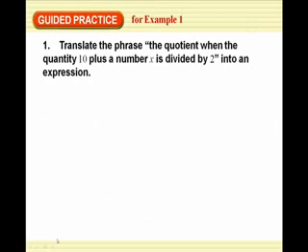There it is. Okay, so our guided practice: translate the phrase, the quotient when the quantity 10 plus a number x is divided by 2. So quotient means divide, and I want you to use division. When you see quotient, we're just going to have a fraction. The first part is the numerator, the quantity 10 plus a number x, so 10 plus x, divided by 2.